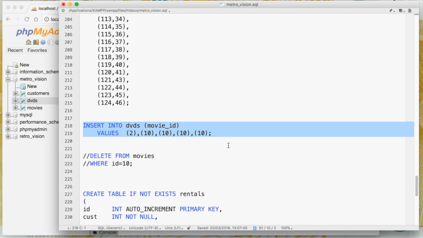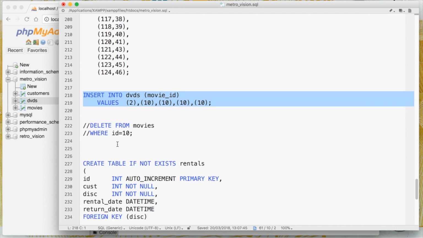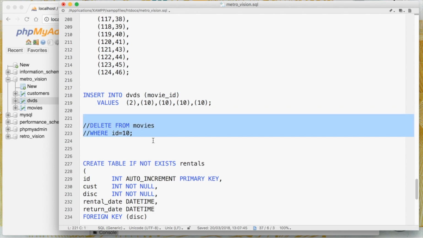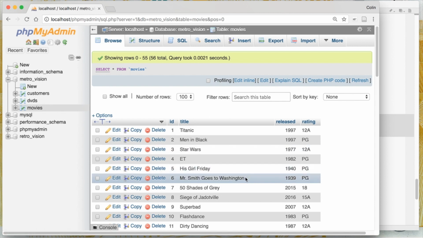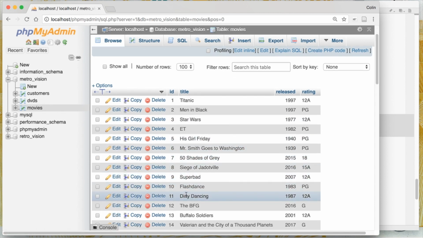Now, what's interesting, okay, is this piece of code here. I've commented this out in the file I'm giving you because, of course, it's going to fail. So if we go to our tables here, we've got a movie with ID number 10, which is Flashdance. How dare they try and delete Flashdance? Okay.